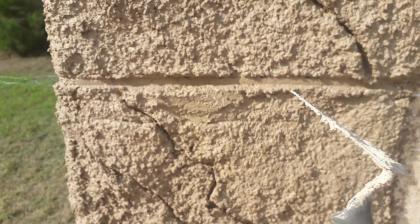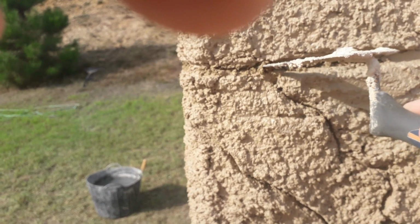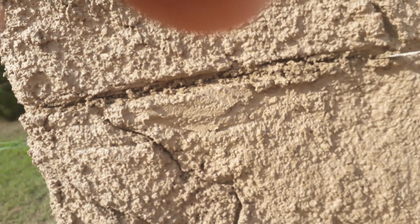Right, so because this has 2 coats on it, a scratch coat and a top coat, we decided to go for 2 rather than 3. We need to make these cracks more exaggerated, and the way to do that is, because this is still soft inside, we can start using a tool, taking away those cracks, opening it up, taking it to the back, and obviously the more that is taken in, the more it's going to look like real rocks.